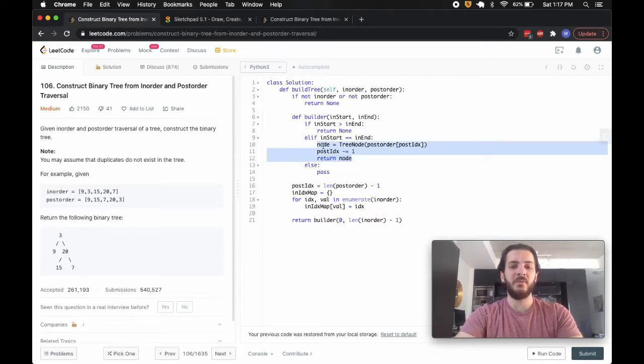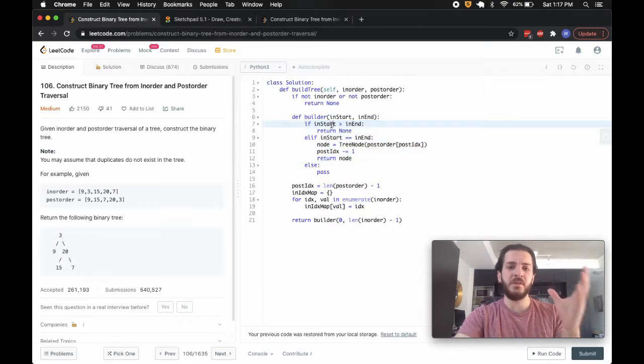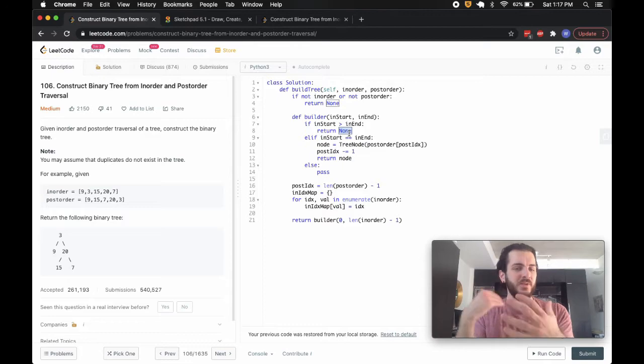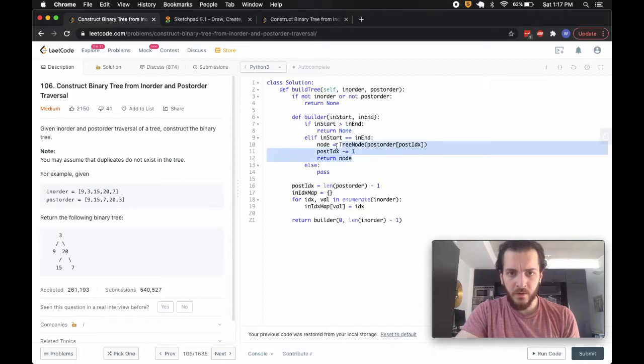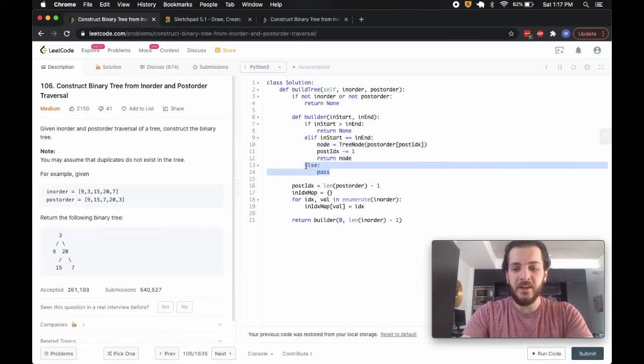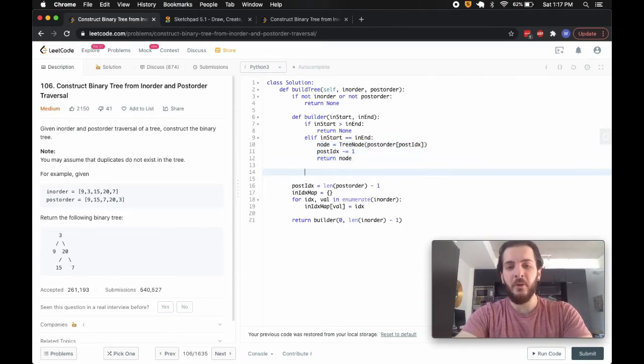So I guess these two are our exit conditions, our terminal conditions. If the start is greater than the end, we're like, hey, this is bogus, we've got no children, this doesn't make any sense, so we're returning none. And if they're equal to each other, we're only looking at one item, so let's just return that node as it is. It's not going to have any other subtrees, because this is all we got there. There's no other boundary for a subtree that we're making. Now, here, the else becomes redundant, so I'm just going to code it out manually.